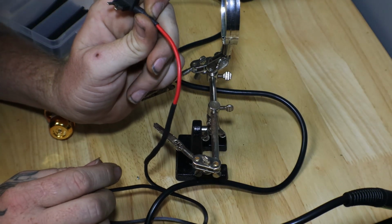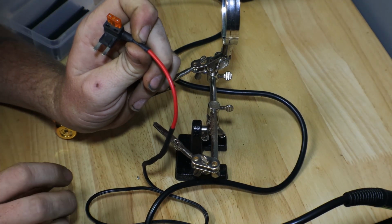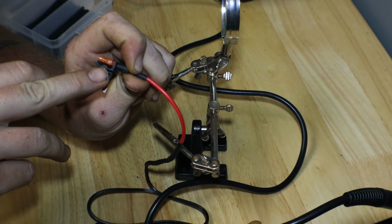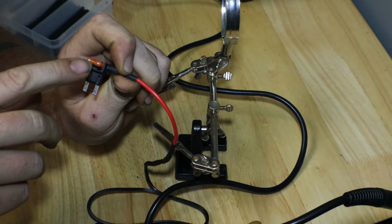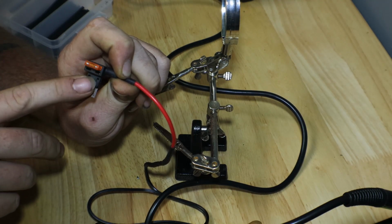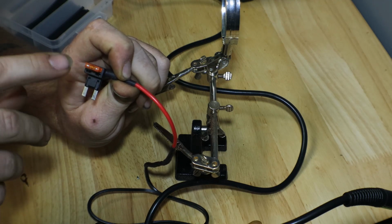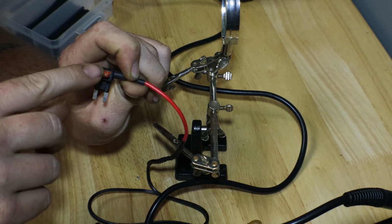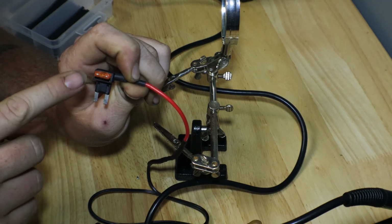So there you have it. This is going to plug into the factory fuse. The factory fuse goes here. So this is a completely different circuit. It's just stealing power from that fuse. So it's not like the 15 amp fuse that I put in here is running this wire. It's just the 5 amp fuse.